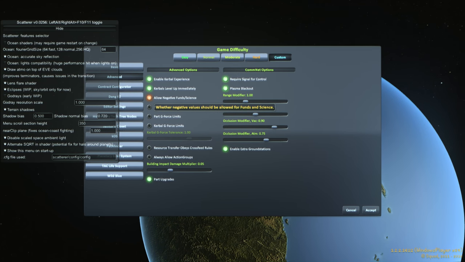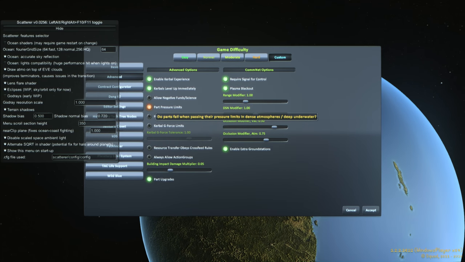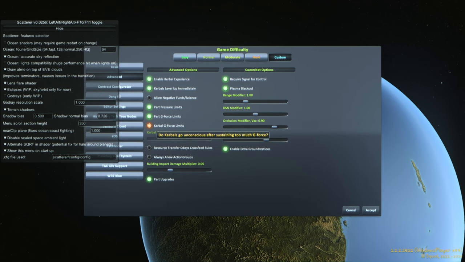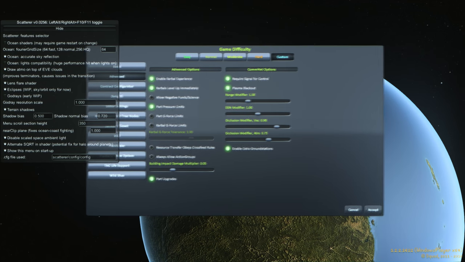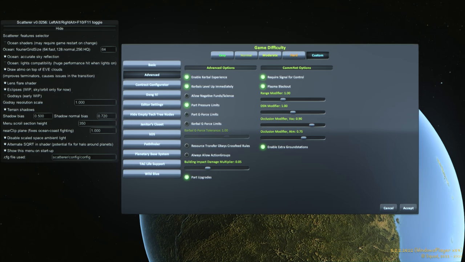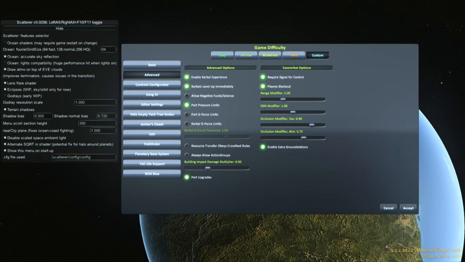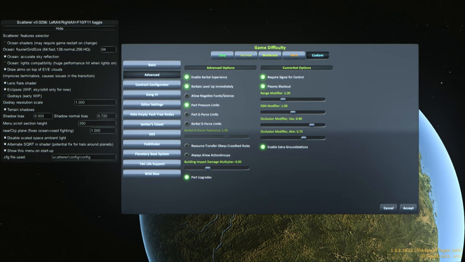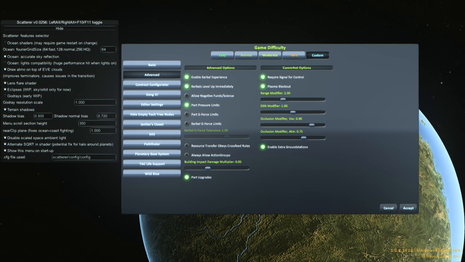I also decided not to have G-force limits on because that doesn't work very well with KSP Interstellar. We're not gonna be dealing with the KSP Interstellar parts anytime soon, but you see me considering those right there, and I turned them off again because it's mainly the warp engine. If you try and go to warp with the G-force limits on, it tears everything to pieces. So we don't want those on. I could have turned them on now and then turned them off later, but I decided just to keep everything consistent and not have them on from the start. So you see that there.